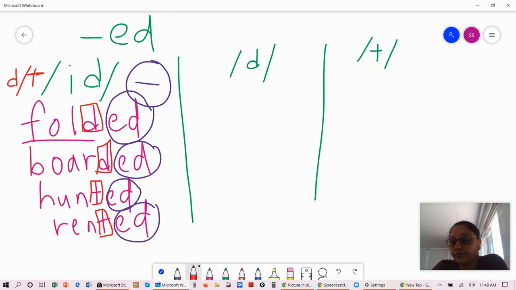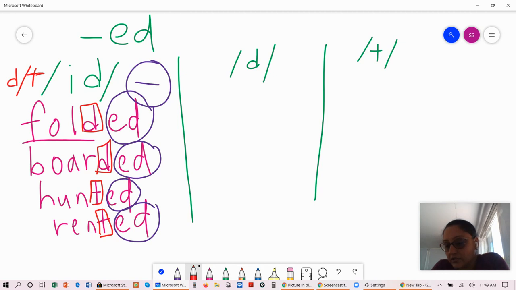So this is a rule. First, I teach the students that when the words end with a d or a t sound, you pronounce it as id. And usually in this part, students do not have a problem because it's almost spelled phonetically. They could just go ahead and finger tap and go h, t, id, and then when they finger tap, they're able to spell it correctly.